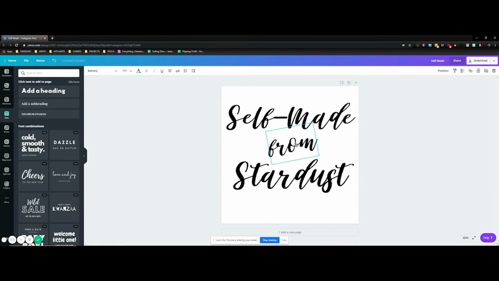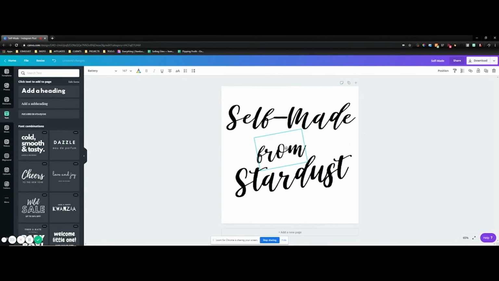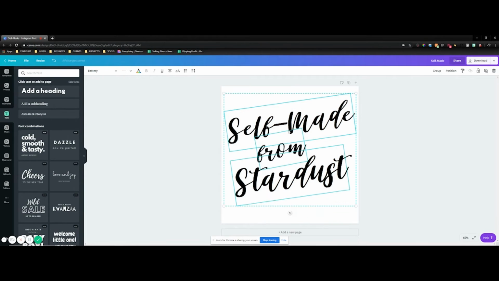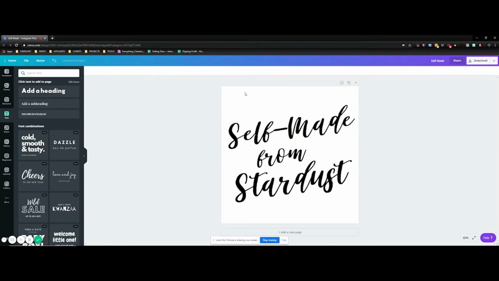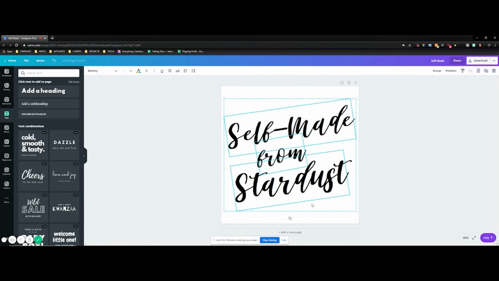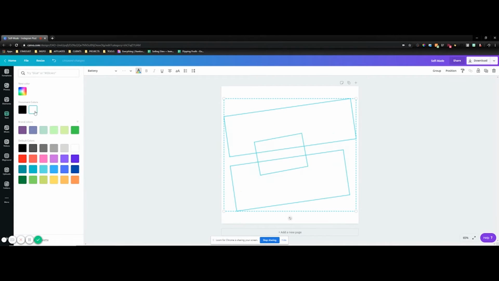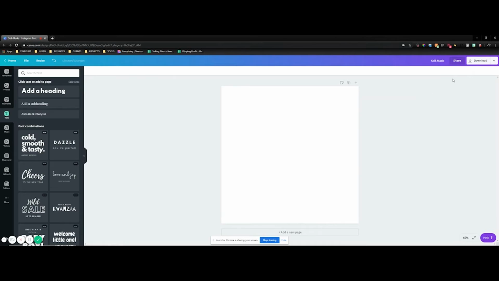You can arrange some elements differently to make it flow just a little better. And drag and select all of them, place them in the perfect center. And if you're going to be printing on dark shirts, you're going to want to get a lighter font. So I'm actually going to save this in white because I'm going to be pasting it onto purples, blacks, dark grays. So go in the upper right and you're going to download your file. You definitely need to save it as a PNG and click transparent background, which is only available for pro users.